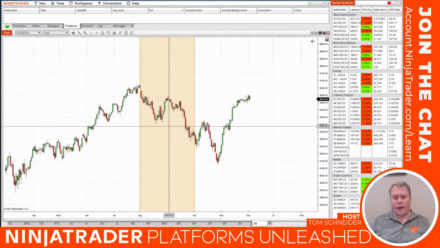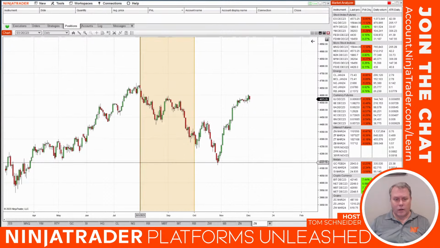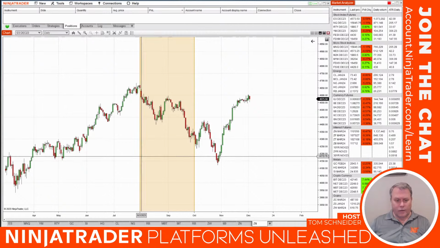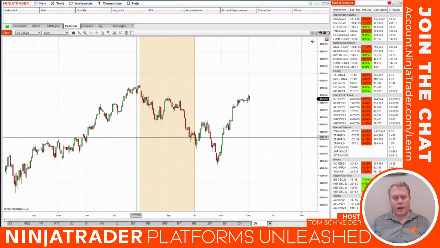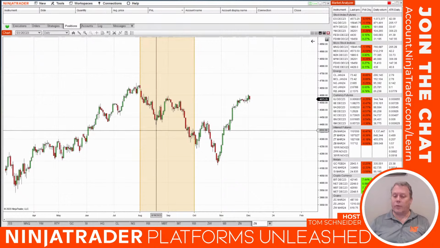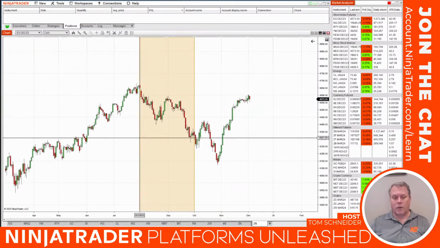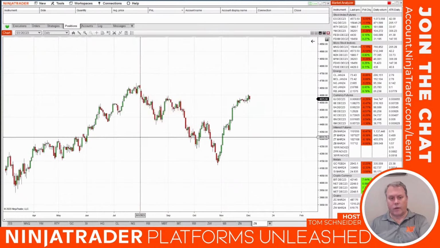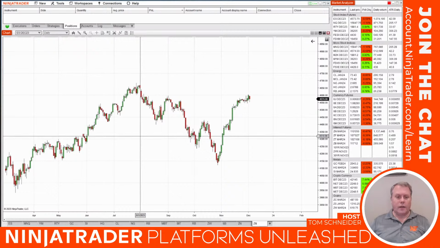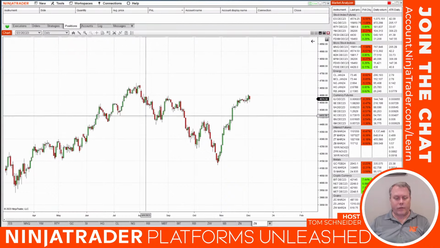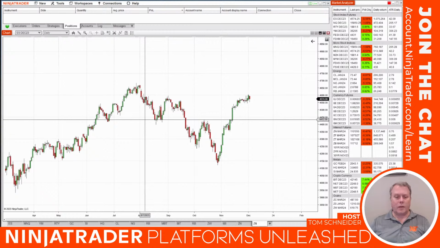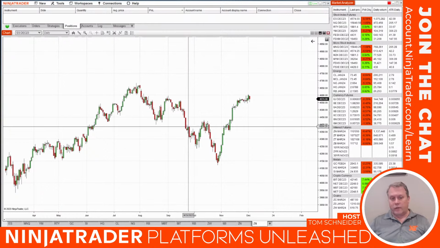It puts up a vertical line where you click first and a vertical line where you click second and fills it in. Some people use this for recession markers. Often you'll see that on long-term charts, areas with two vertical lines and dark coloring. That's recession. You can do it for your own reasons.